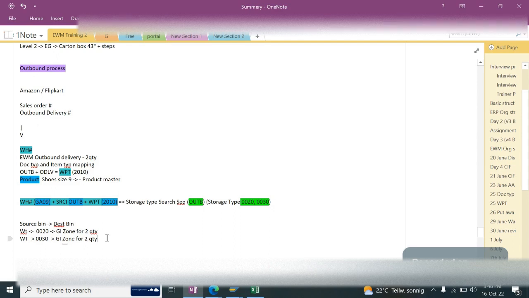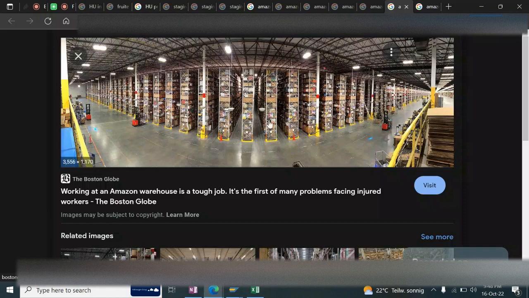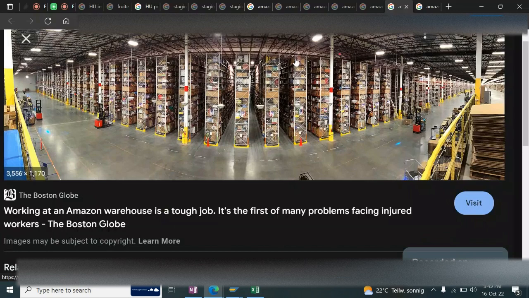So, this concept is clear now. This entire thing is nothing but your picking strategy, the outbound process basically. This is how the product will get picked with reference to this warehouse task. Now, what information is there in this warehouse task? Your source bin 0020 and your destination bin is GI zone. In this entire warehouse, the system knows this is the 0020 area, and again, the exact storage bin will be there. For example, this is the storage bin. So the user will come here, pick this product, and stage it at this particular door, the staging area basically, and after that it will get loaded into the truck.